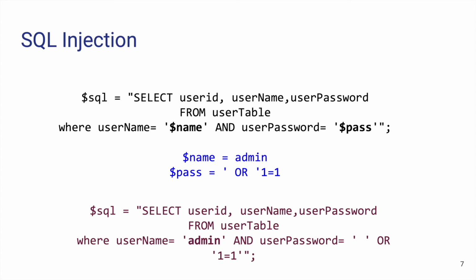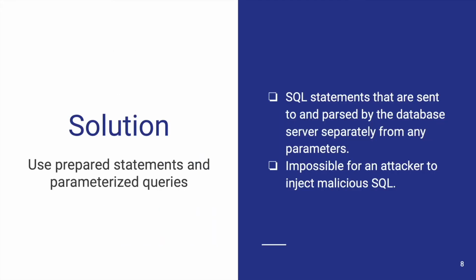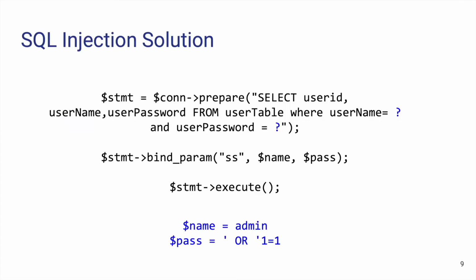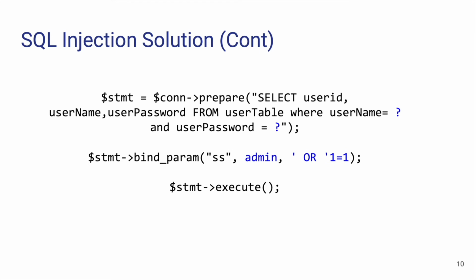So how can we stop SQL injection? The most popular way to stop SQL injection is by using prepared statements and parameterized queries. So instead of using the variable directly, we will bind them with parameters and we will be using a prepared statement to get the result. So even if we inject a malicious query into the password field or the name field, it will restrict the user from logging in.